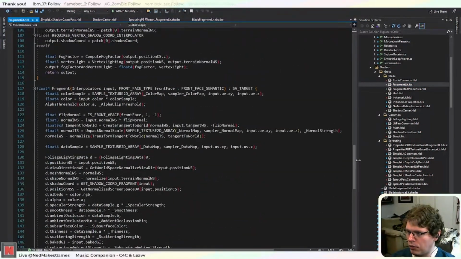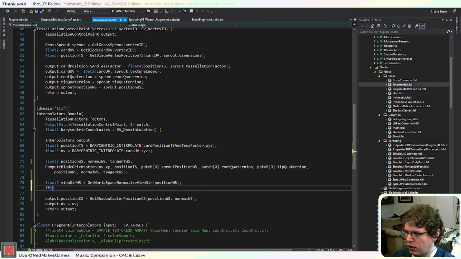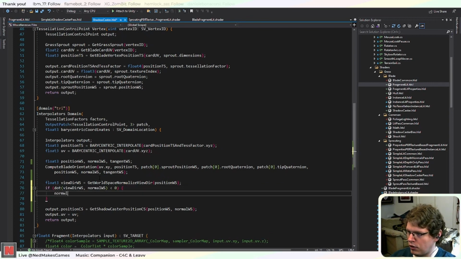Or get the function I'm looking for. Yeah, right here. Okay, so we have the view direction from the world position, and then I'm just going to use a branch. There's probably a better way to do it. Actually, well, we could use, I don't know, I don't want to do anything fancy at the moment. So if dot view direction and then the normal is less than 0, then we'll flip the normal vector.